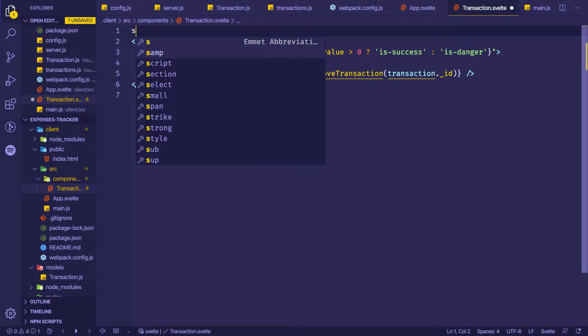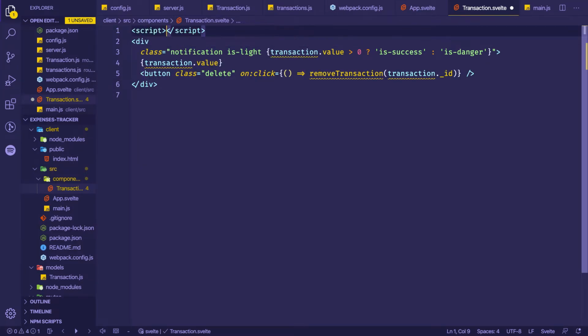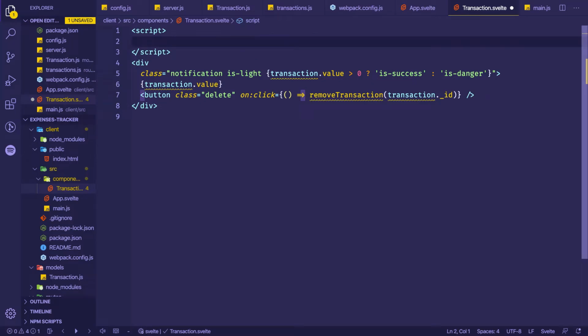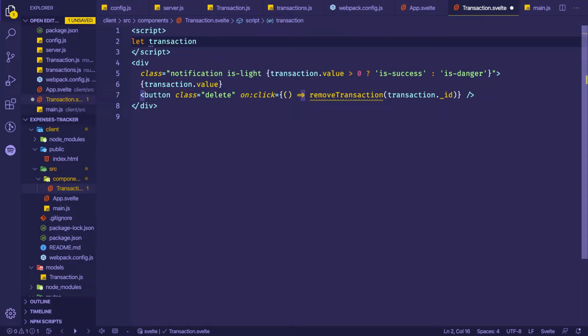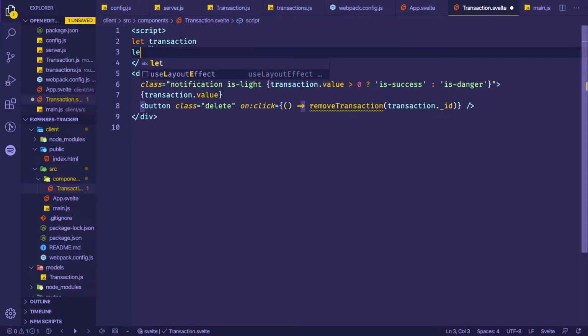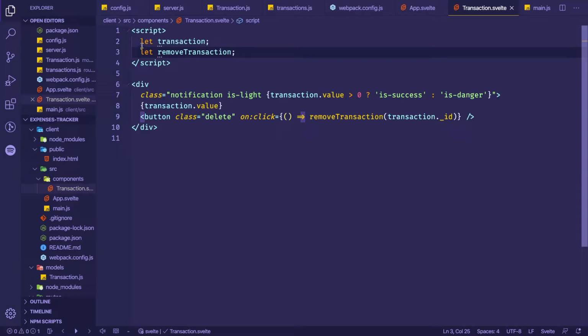Okay, for doing that, I can declare the script tag, and I'm going to declare those variables, transaction, and I also need the removeTransaction. But I don't want these to be local to this component, because this means that I will have to declare these variables here.